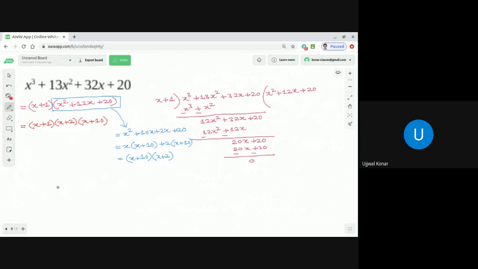Let me write it down. We know. Okay, sir, I got it. Thank you, sir. Got it, no? x minus of -1. Got it? Yes, sir. Good, thank you, sir. Good. That's why we divide by x plus 1.